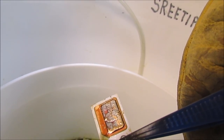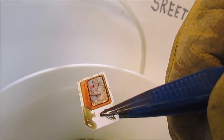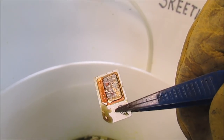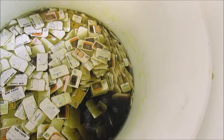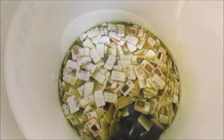Yeah, I reached down in there and got me one of the circuit cards or SIM cards here. You can see it's stripping the gold off pretty quickly too. So we'll just let this go ahead and stay in here for a few more hours anyway, and we'll come back and check on it here in a few hours.